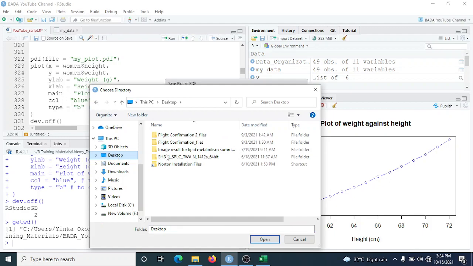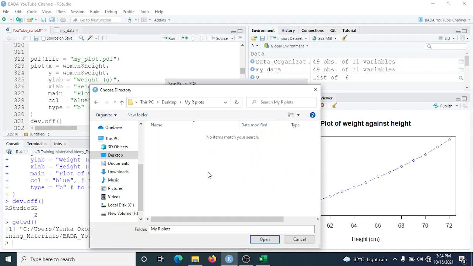Say I want to save it in a particular folder. I can open a new folder. I'll call it R plots. Okay, now I can save. That is my folder now.